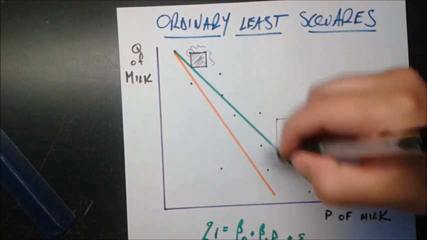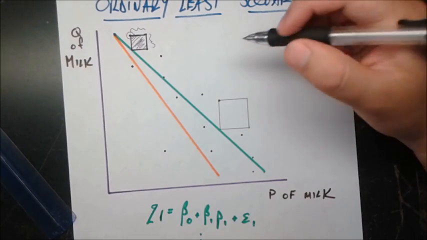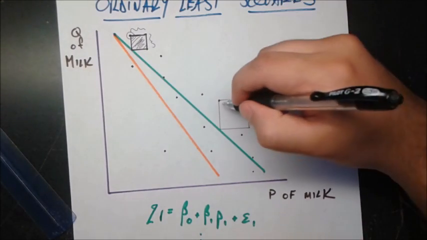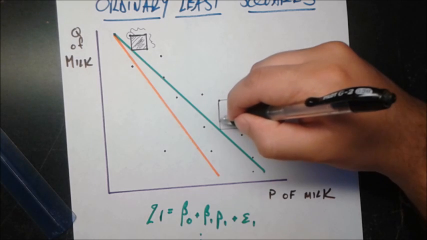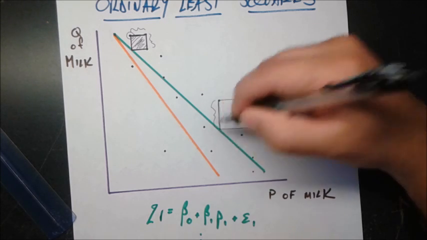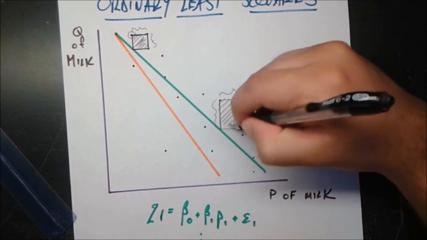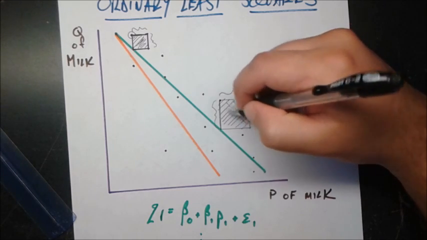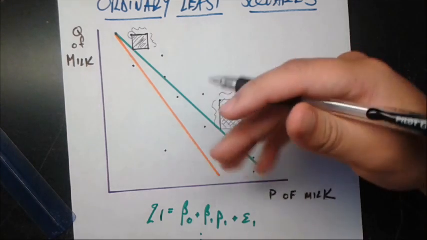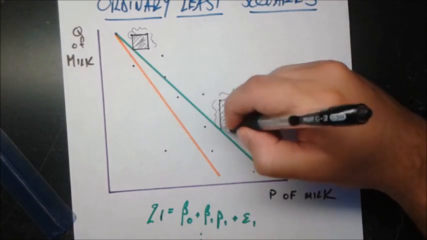So we're doing that for every single point. Now we get down to this point, we do the same thing. We see that the error is higher, maybe it's double as much. So we see that we're miscalculating by this much. Therefore our error, let's say, is double. Therefore our square error, the area, is going to be 4 times, right? So there's a big penalty here if we're making mistakes because it's going squared as the length of the errors.